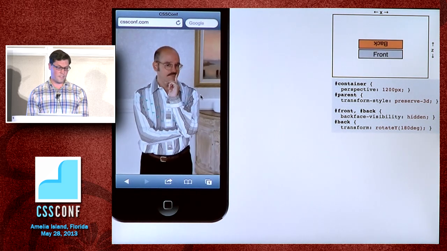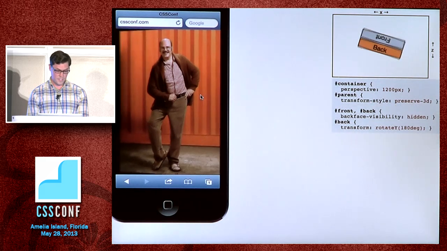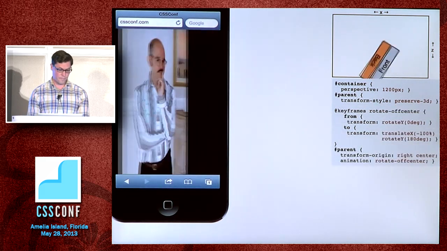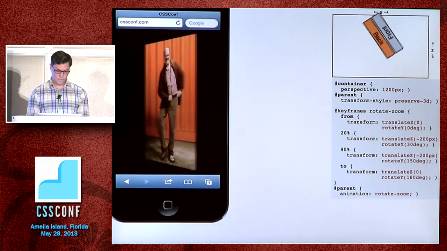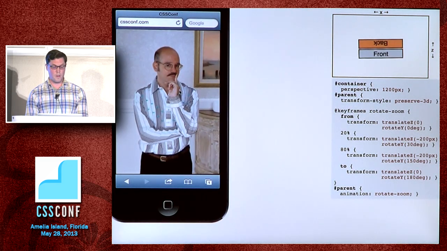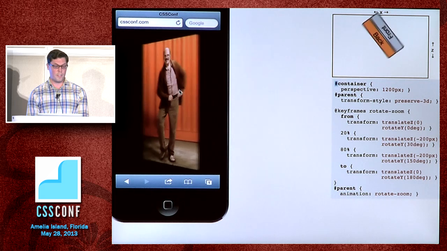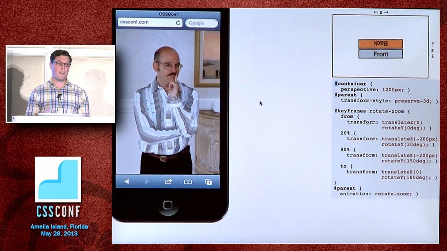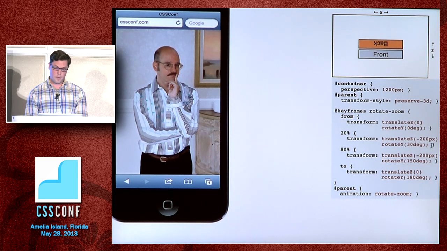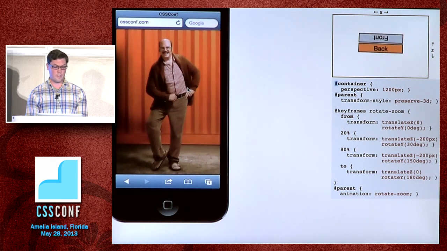One thing you might notice is we're actually clipping at the top of this animation, which is pretty tacky. Alternatively, if we wanted to avoid clipping as we animate, we can just move our camera back or the object back, however you want to think about it, while the animation is running. So in this case, we have a little CSS animation that says, very quickly, we're going to move this whole thing back 200 pixels and continue on rotating. And because of the order we've given it, it doesn't affect how the rotation actually looks. So it goes back, rotates, comes forward.